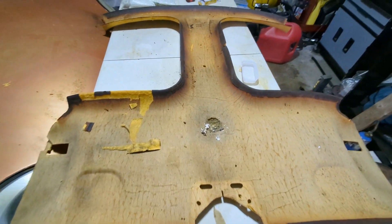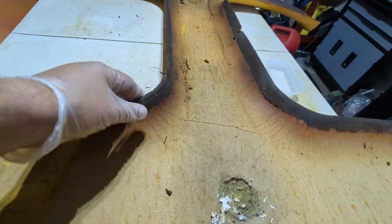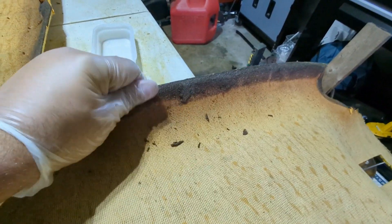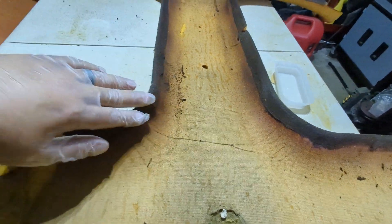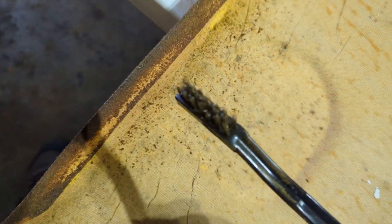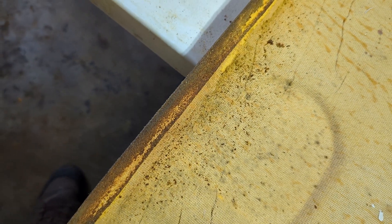One thing I didn't really see people talk about: this is where the material wraps around. There's old material and glue kind of like what we took off the other side, the whole way around here. We're going to clean that up so when we pull the material around it has a nice clean surface to stick to. The winner for cleaning up the underside where the material attaches is a wire brush — starting with a small one, a little elbow grease, comes right off. Thanks to my buddy Jim from Beers and Gears for the tip — check out his son's channel on YouTube.